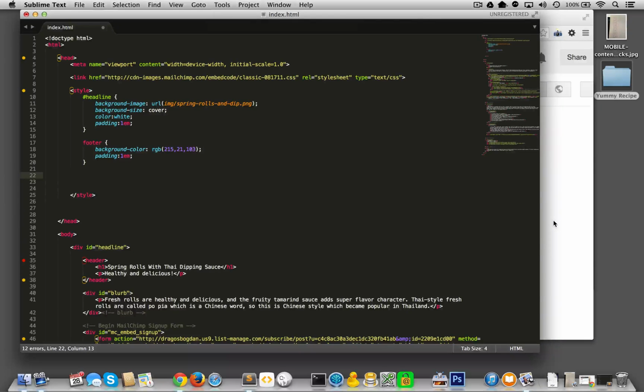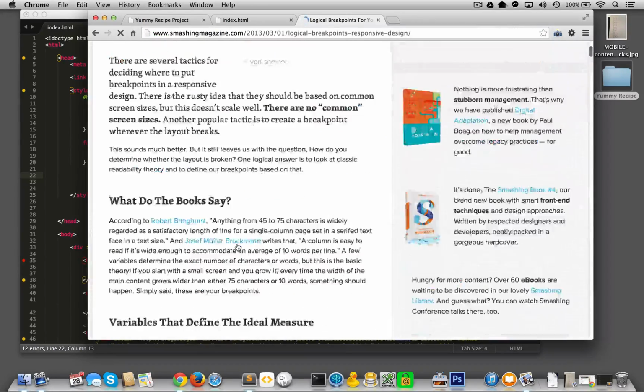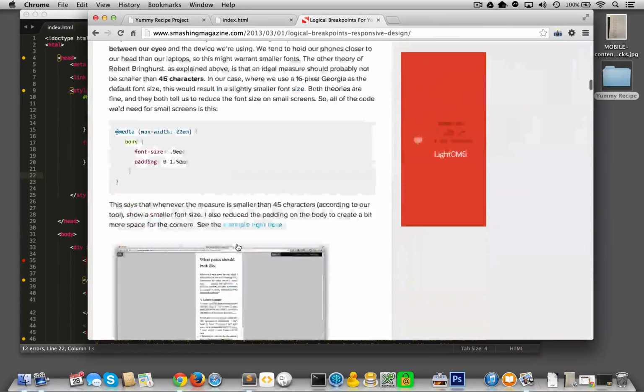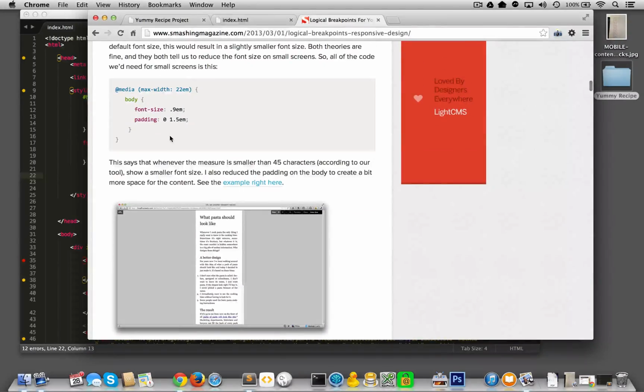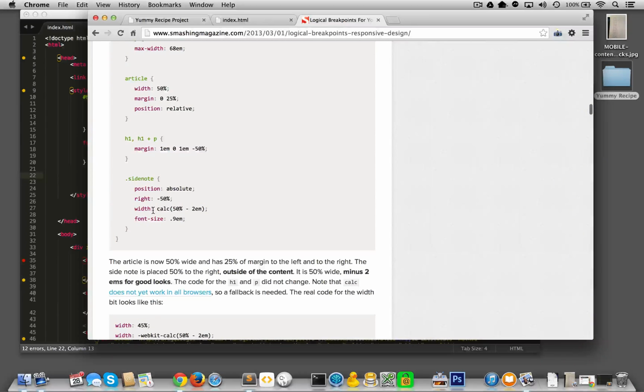Well, first, when you Google breakpoints and you see some other options, you see people could do multiple breakpoints, different max width, min width, 100 of them, and that's great. It gives you more fine-tuned control over the design.